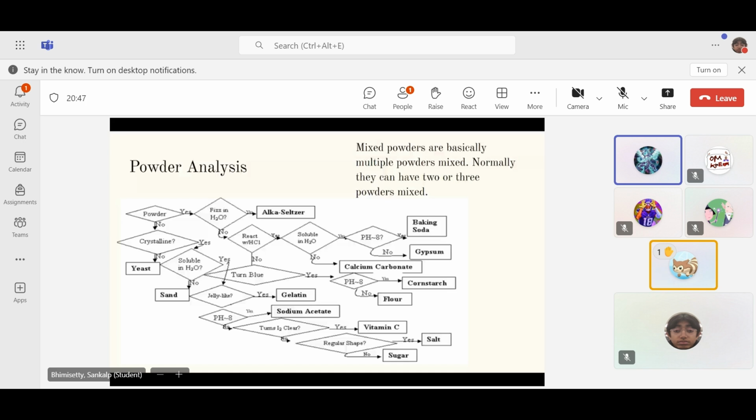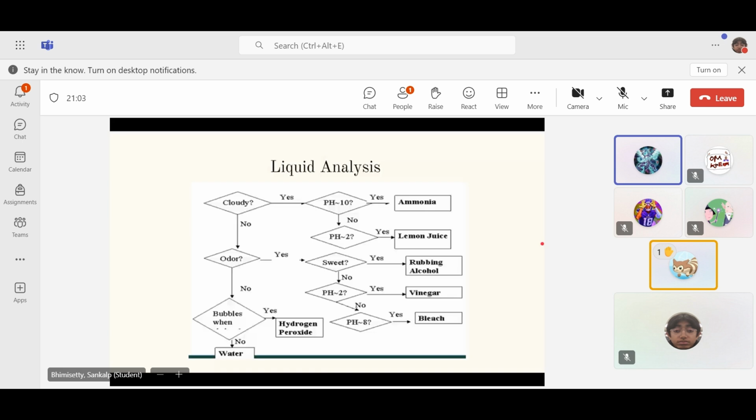Likewise, this is a liquid analysis, which is more straightforward than the powder one. Most of it you're just testing for pH levels, but basically, these flowcharts help you figure out the liquid.